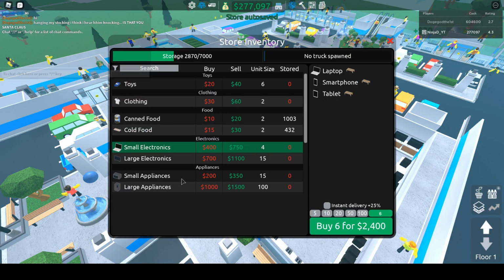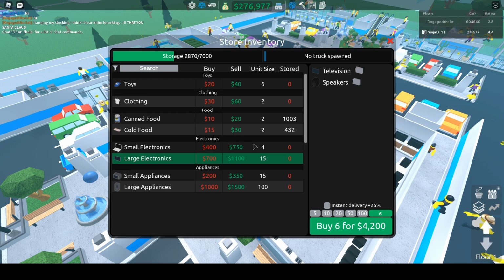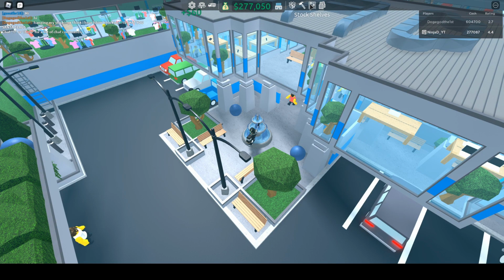For example, large electronics, say they cost 700 to buy and 1,100 to sell. So I guess electronics make more profit because you get 500 more. They do make more profit.